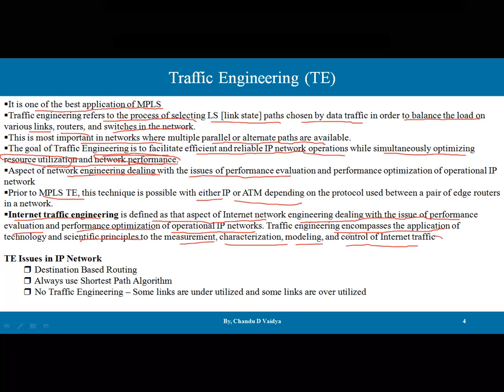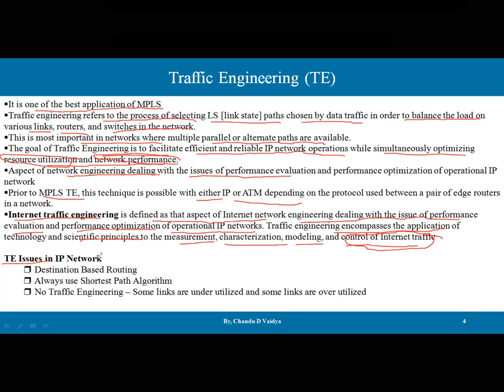In order to control internet traffic, we require a mechanism so that resources can be utilized effectively and network performance can be maintained properly. That terminology is what we call traffic engineering. The definition came from civil engineers: consider a road where plenty of vehicles are available, and how those vehicles pass from one place to another with the help of signals, diversions, and dividers. This kind of mechanism is traffic engineering. So ultimately, the flow of data and packets over the internet can be handled with the help of traffic engineering. I hope, guys, the definition is clear to you now.